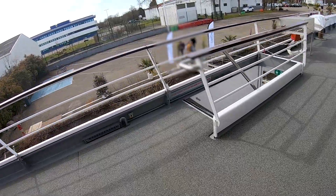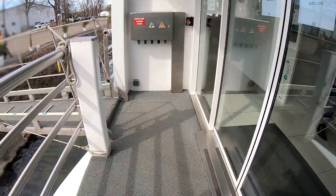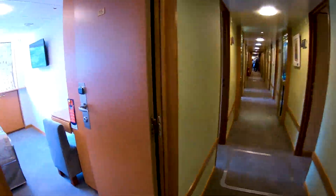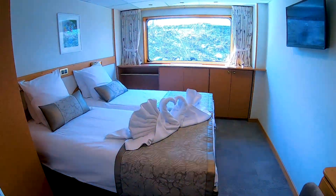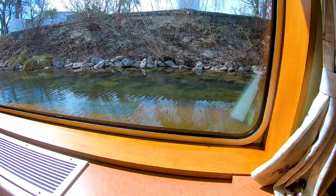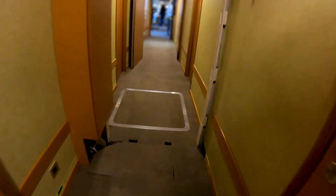Now we continue to our next ship, the Beethoven. The Beethoven is much bigger — she is 110 meters long, 11 meters wide, was built in 2004, renovated in 2010, and can take up to 180 passengers. The ship also has three decks. Here we are on the lowest deck and still we have rather big windows, which is very unusual for river cruise ships. Usually on the lowest deck they are just tiny windows at the top, but not big picture windows like here. In the front we have the restaurant, but it was in use so unfortunately I cannot show it to you. Then we can go up to the reception area.